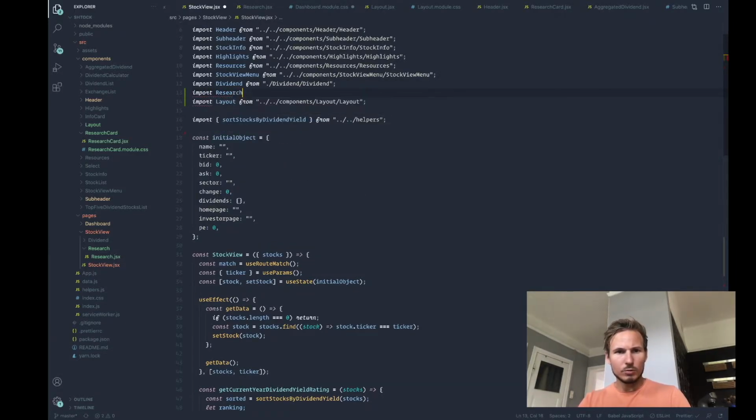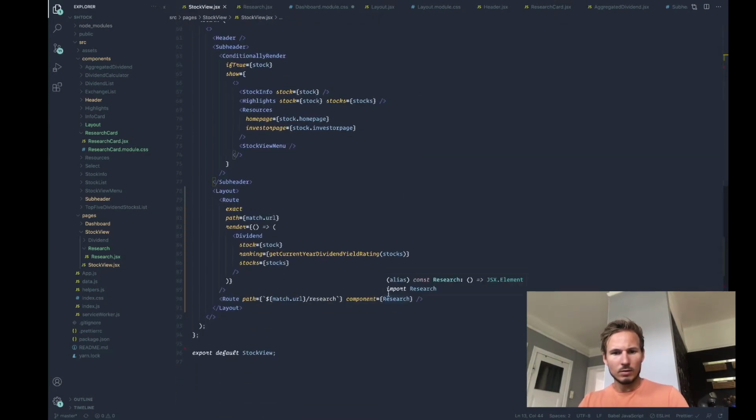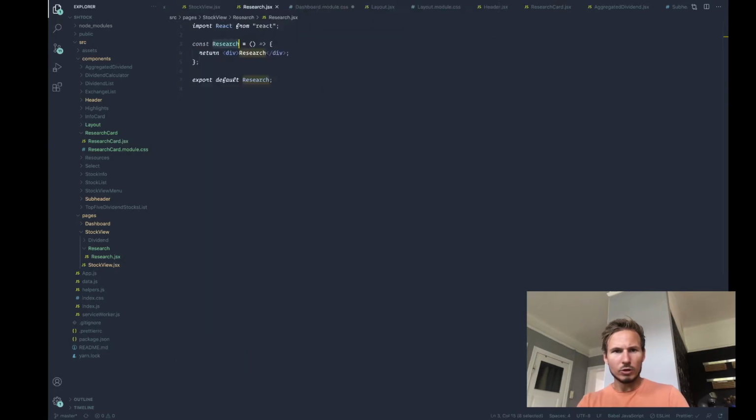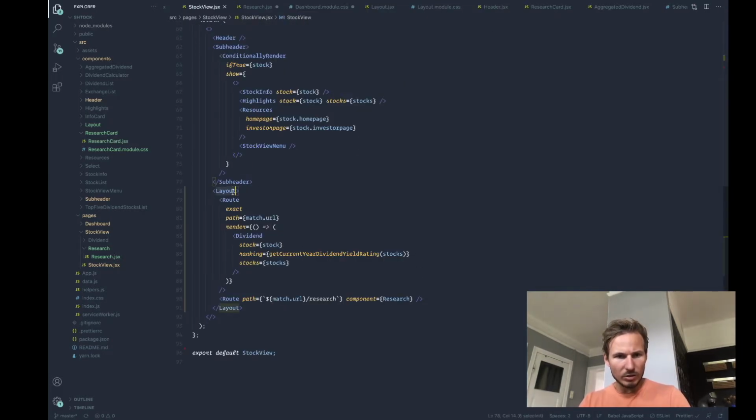Research from research, and inside of research, we are going to put our layout. Or we're not, because that's already encompassing both of those routes.